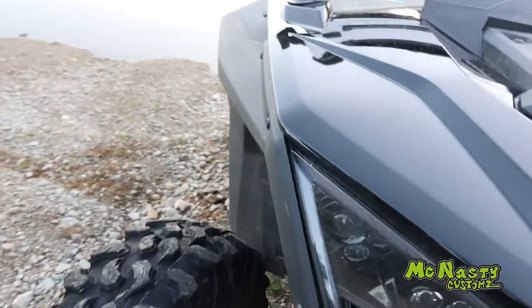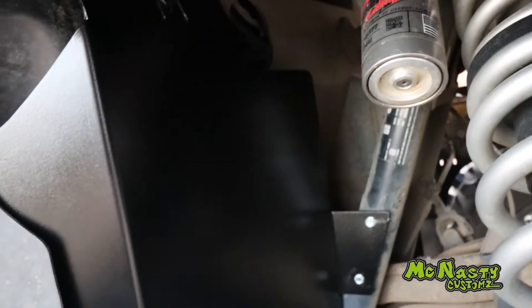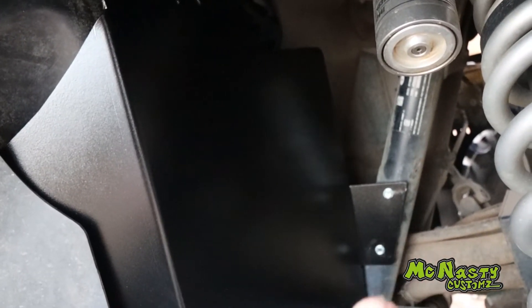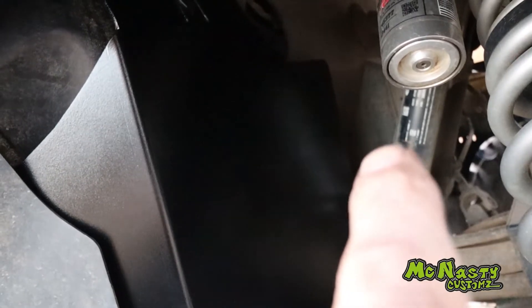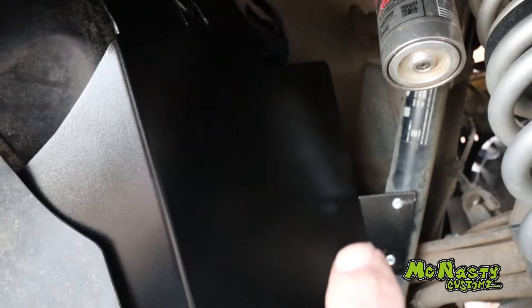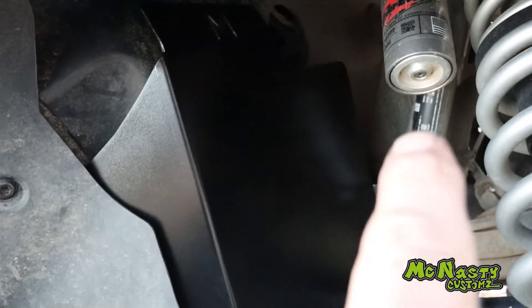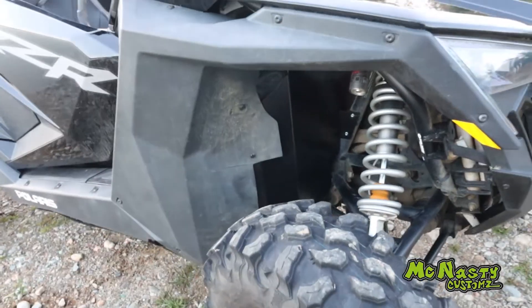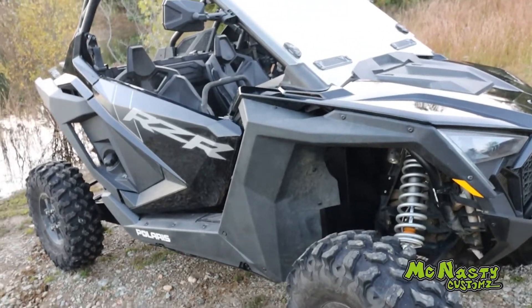Same on the passenger side. Tucks underneath your fender flare. The new guard — this is the markup set — goes on the original machine. The new guard will be from the very bottom of this bracket all the way up to the bottom of your sticker and across. This is the set we marked up on the machine, so this is the set we put back on. Your guards will come with the larger bracket going all the way up so it has a little more support. And you can see that they disappear in there — you can't even tell they're in there.